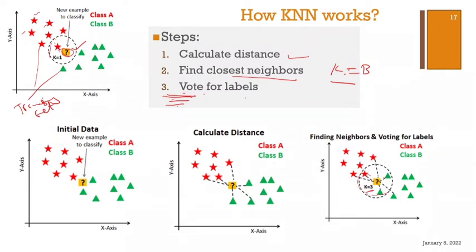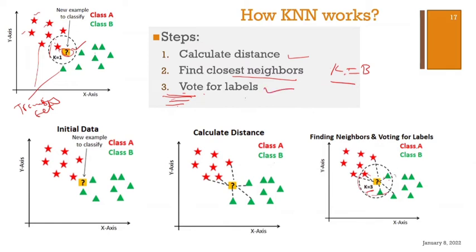Now, please let me clarify this. We are looking at the diagram to make it easy for us. But when you want to do it, you have to calculate the distance using the distance measure we discussed. You will know who is closer and who is not by that. So we select these 3. Now K is equal to 3, so we are going to vote, because now we have K more than 1.